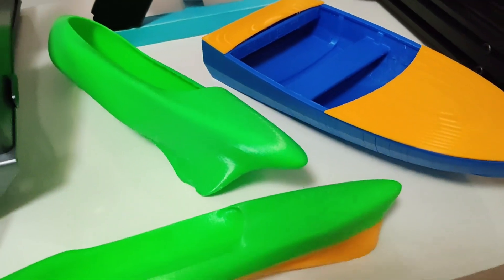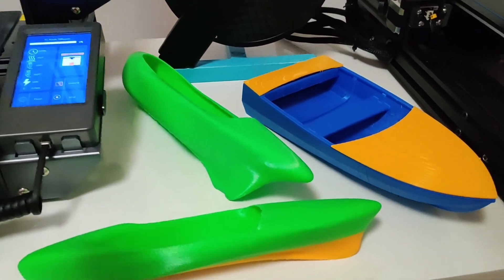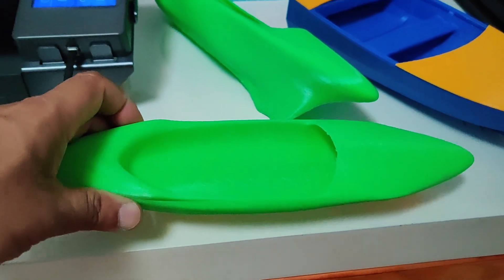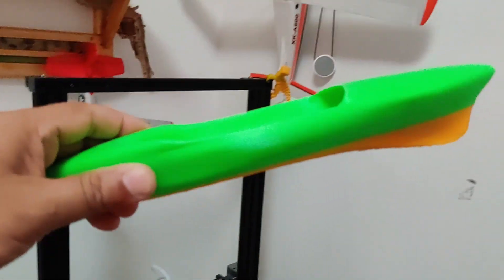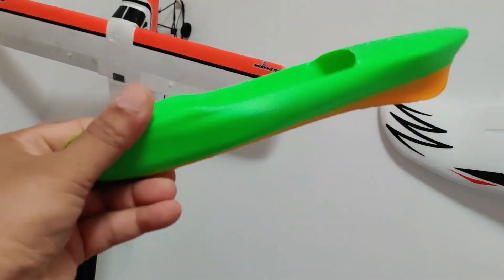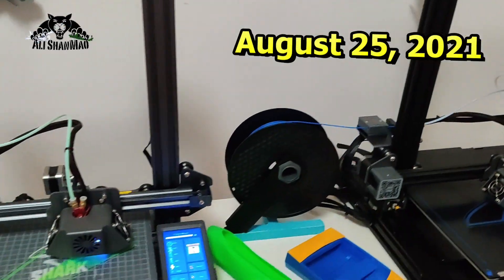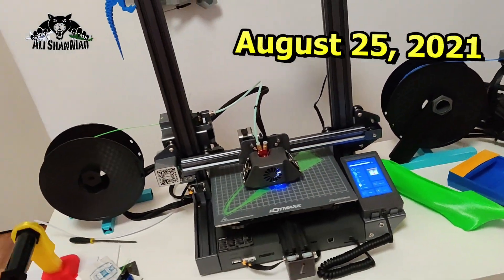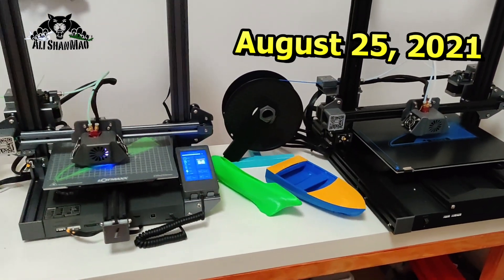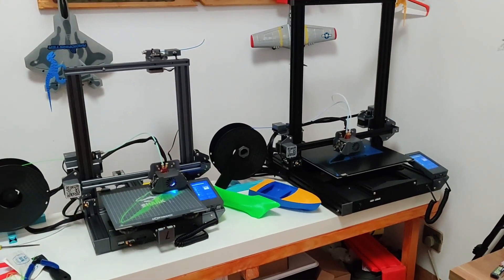Greetings, Alishanma here. I have decided to 3D print these boats in full size — this one and the new design kayak — because I needed something that I can test print for the very first time in full size. And this is slightly easier to print. Officially, yes, Slot Max Shark v2 and Shark Plus have started 3D printing the parts today. Let's see how many days it will take for me to finish.